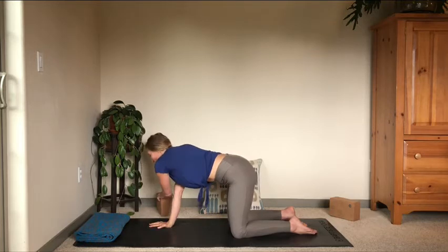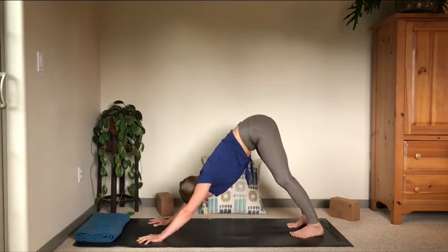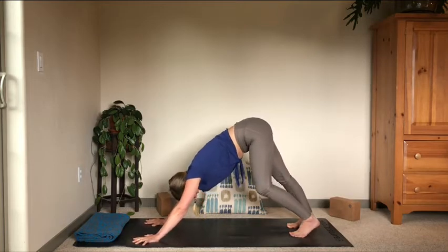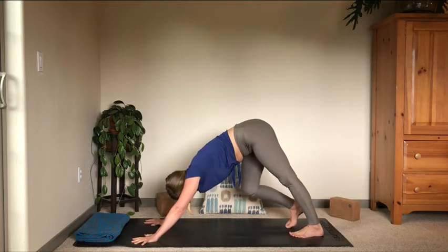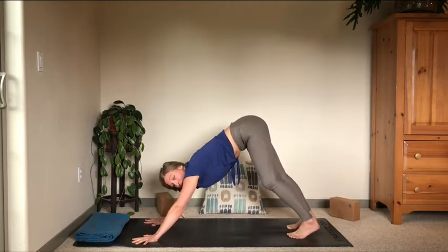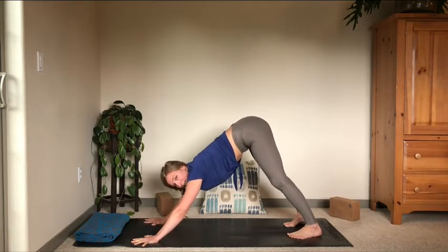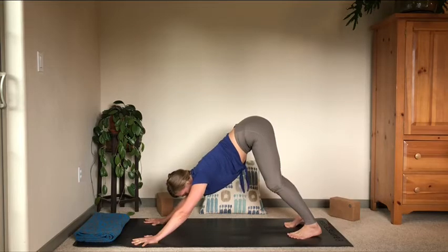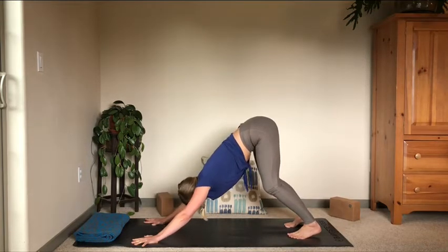And you move your block away from you. And shift into downward facing dog. Okay, and bend one knee and bend the other knee. And keep pressing the floor away from you in downward facing dog. Spread your fingers wide. Bring your pinky fingers to the edge of your mat so you can create more space through your upper body. Press your heels down, knees bent.